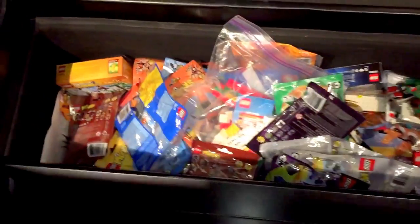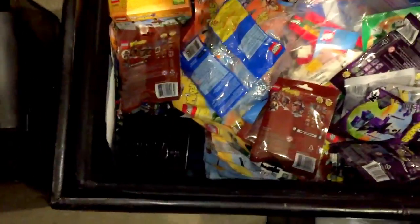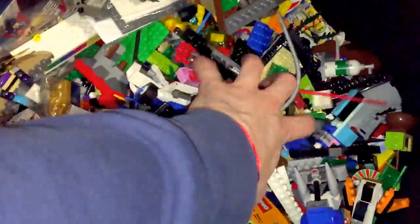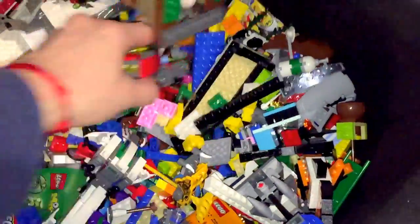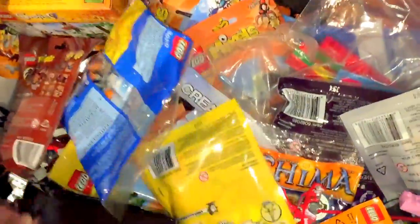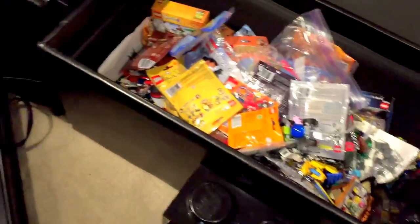Inside of this particular storage container are a whole bunch of Lego sets. This is pretty much all Lego stuff, including all the Mixels, and loose pieces and poly bags that I have duplicates of in here. Minifigures that I have duplicates of, but all the extra bricks that I get from sets that don't get showcased anywhere end up in here. So if you always wondered, where do all those pieces go? I keep the special cases in this particular Lego container. But they're right here, and I've got room for more. Plenty of room for more.